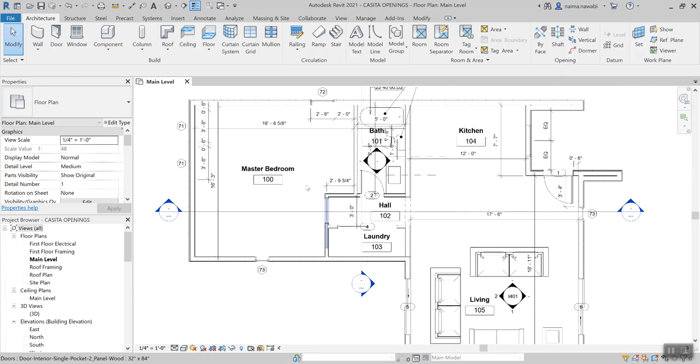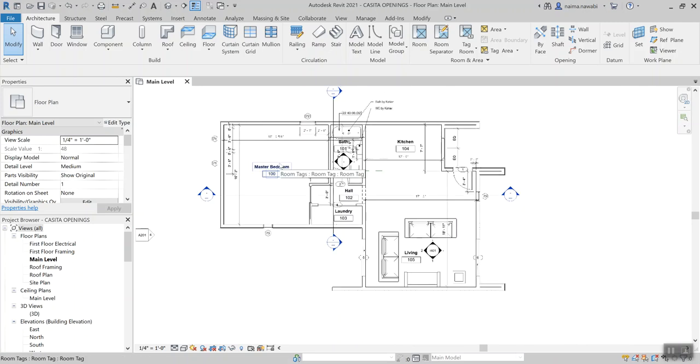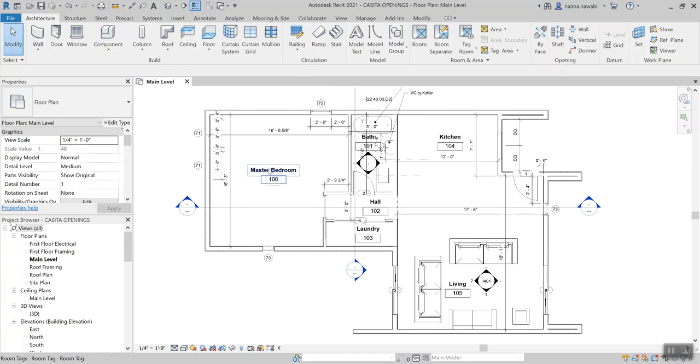But I think this is a really good overall in one, how to create a room and do some troubleshooting. Now with this, you're not just creating a room label. Later on, as we go into the semester, we will be talking about schedules. Schedules are a way of getting a lot of information on your plan into text form. And most often that's done in a table. So for example, there could be a schedule of all of the different flooring finishes.